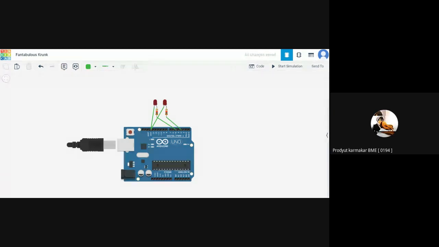Can you see the circuit, sir? Yes, yes. The circuit is right. Yes, ground, then the PWM pin. Okay, but sir, I was unable to copy from the chat box. Please, sir.